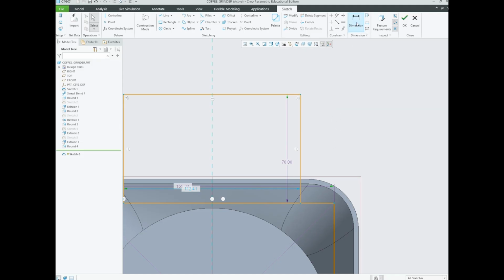Okay, and then the width of this line is 12.5.